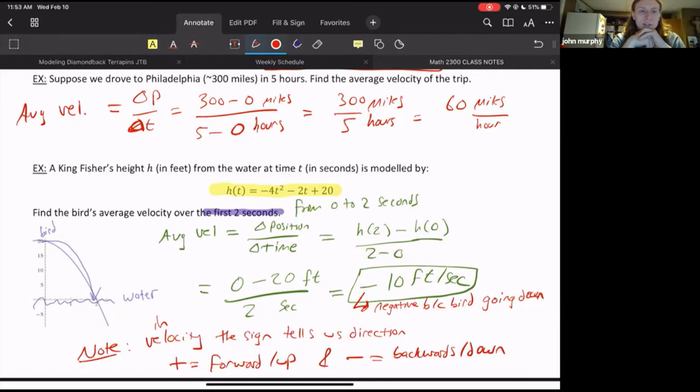Yeah, and I wouldn't get too caught up in whether it should be positive or negative. Just know that one means one direction and the other means the other direction. In the Philadelphia example, which direction is forward and which is backwards is just relative, right? If we're talking about going one way, we'd make sure it's positive, and if we're talking about going the other way, we'd make sure it's negative. It makes more sense in the bird example because it was high and then it went down, and that's a little easier to interpret, I would say. Yeah. Thank you. Good thoughts about that. Other questions like that?